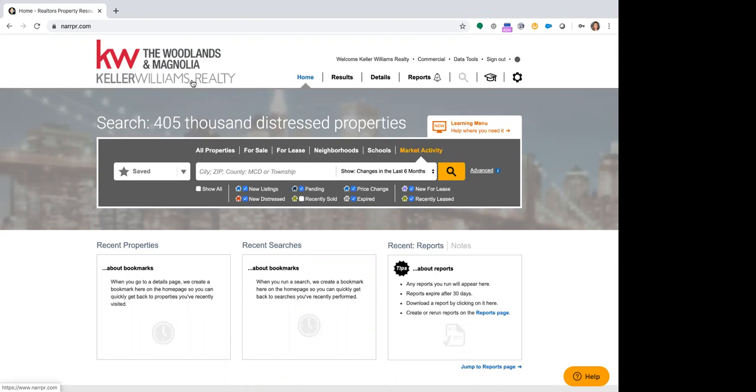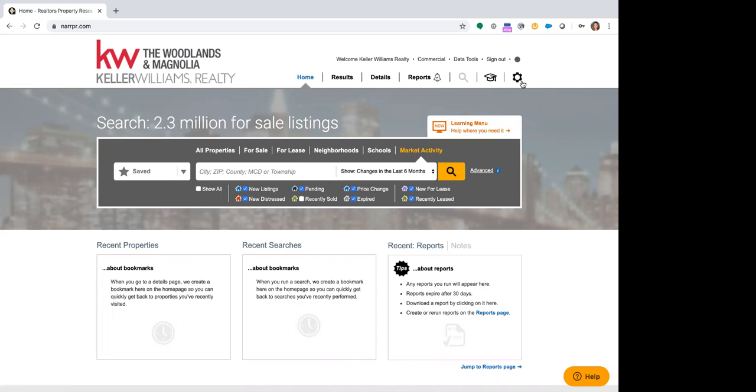And you can print out those reports and mail them. You can email them. You can text message them. You can send them through social media. So we do have all of these different ways to get these reports out there. But like any tool that you use, you want to make sure when you're sharing those reports that your contact information is on those reports.